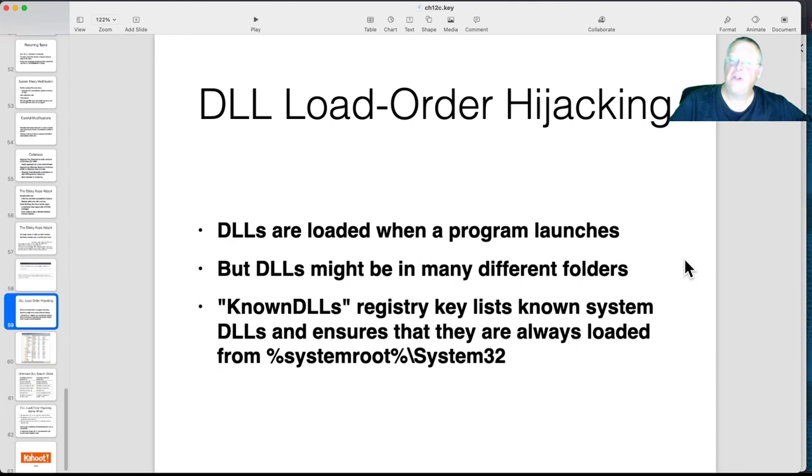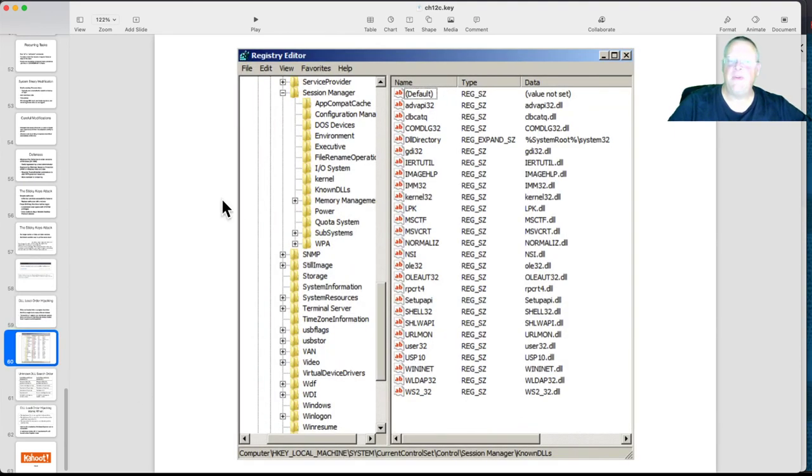And then there's DLL load order hijacking, which we've been doing in the project. Known DLLs tell the machine where to look for official DLLs, usually C:\Windows\System32. But things that are not in the known DLLs, it will just hunt all over the place for them, and you can put a fake DLL in any folder with the right name, and it will be fooled and accept it. And we've done that in the projects.